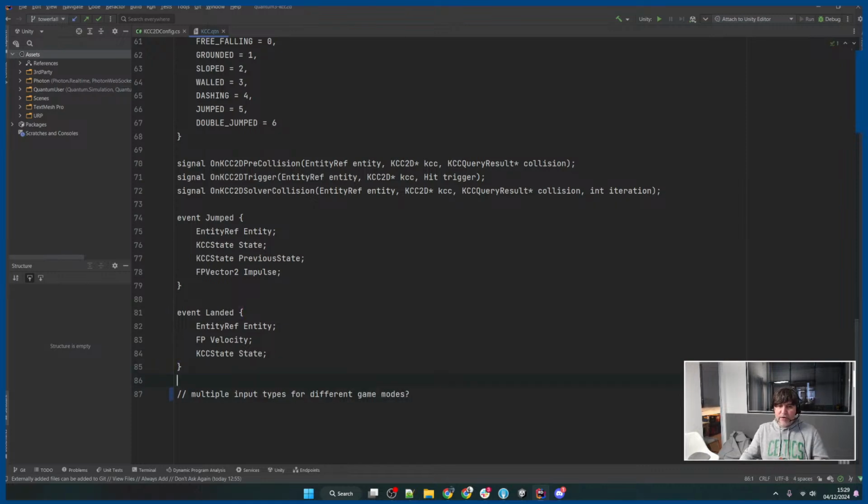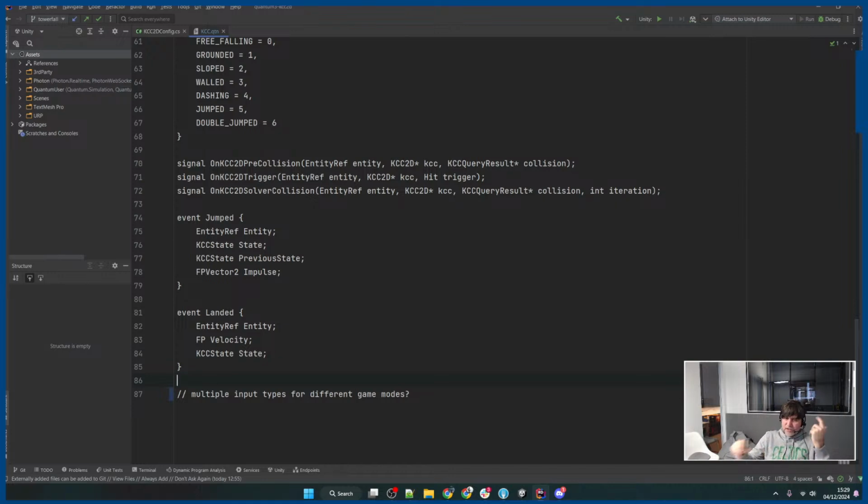How can you make Quantum use different input types on the same game based on the game you're running? You have the same project, but different game modes, like a 3D or top-down map, or in the same game you move around with a character and then get into a car, and you want even the quantum input structure to be different.